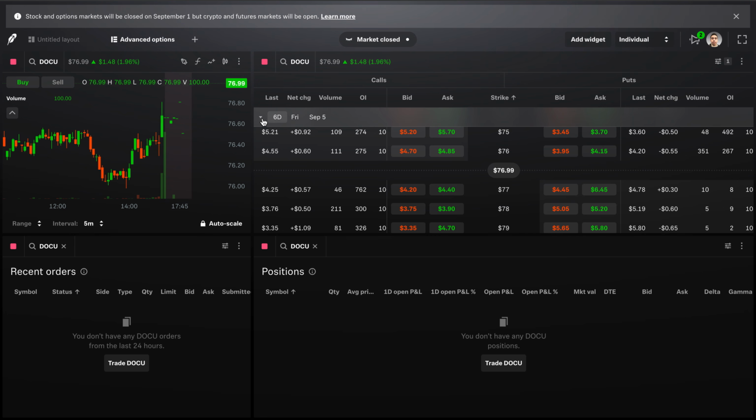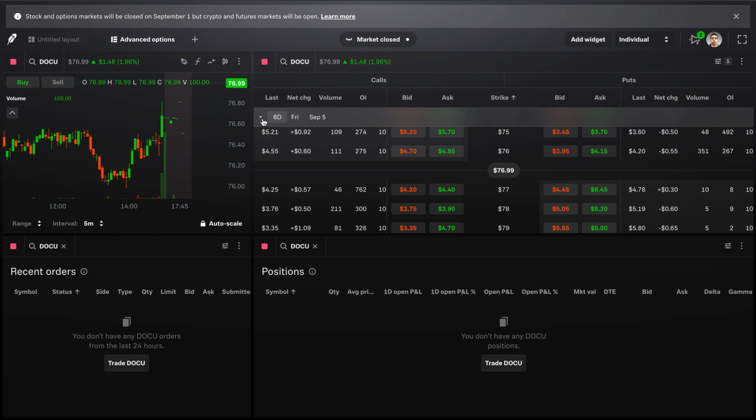And so if you're selling cash secured puts, it could be very risky next week for that reason, that again, it has earnings. And so one thing this new feature could help with is letting you know that it's going to be more volatile next week than what it normally would be.